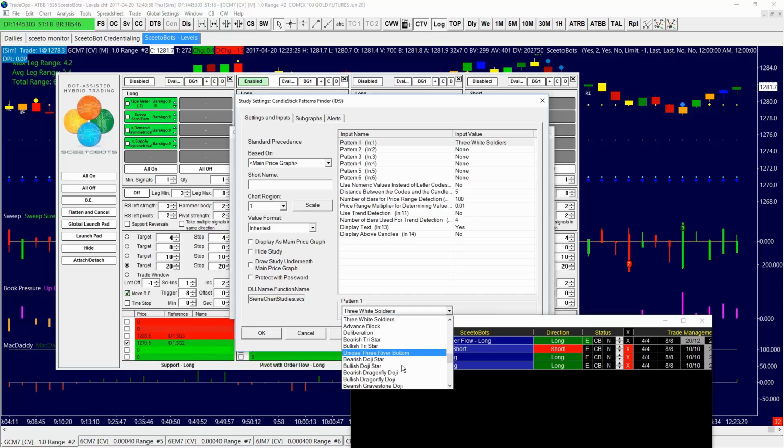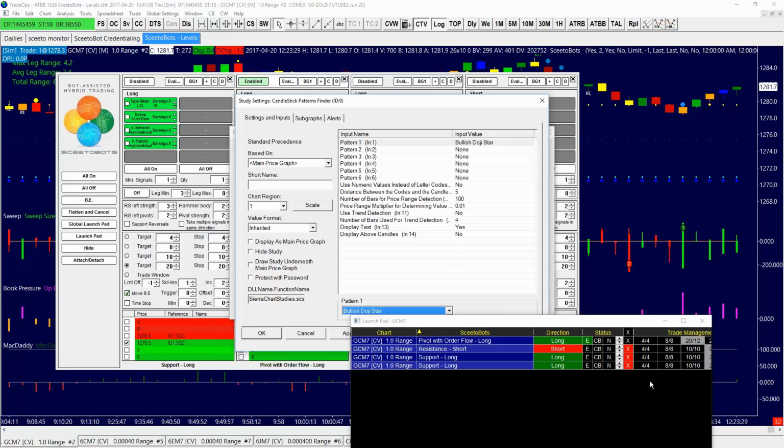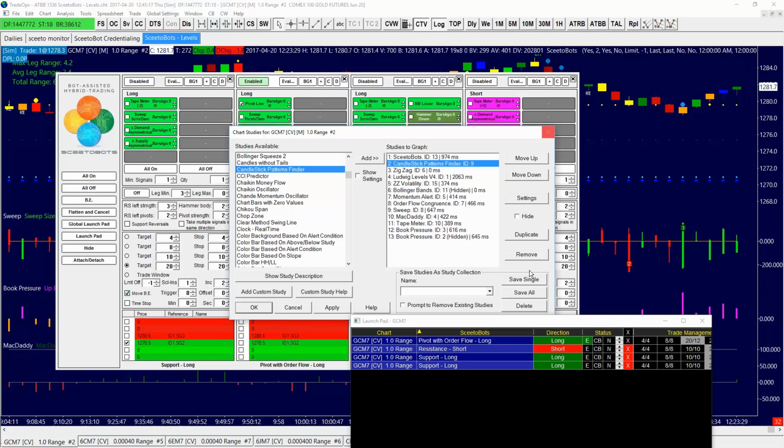Let's see, a bullish doji. You can assign that, and then through the spreadsheet study, link it back to your bot, and then on top of the bullish doji star, you could tell it, I want any of these order flow events. And then also, I want it to happen at this level. Click, click, click. All deployable. So I'm going to remove that and cancel.